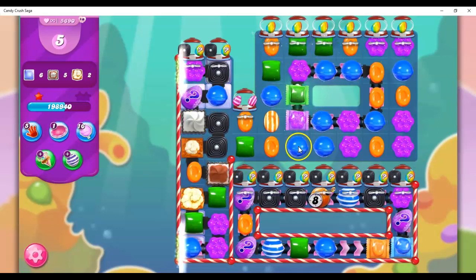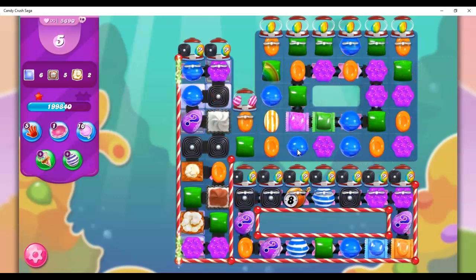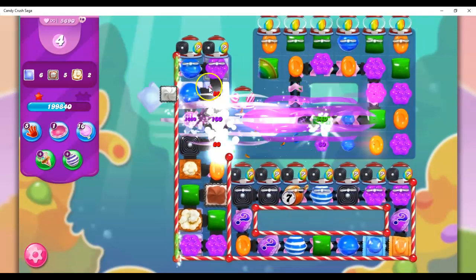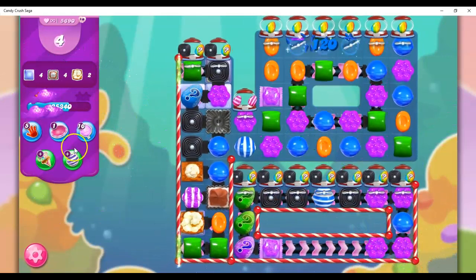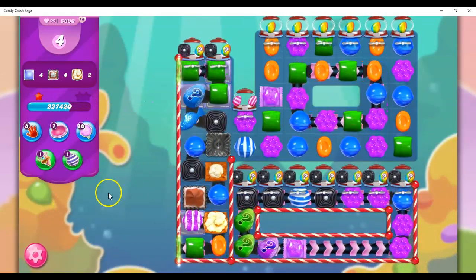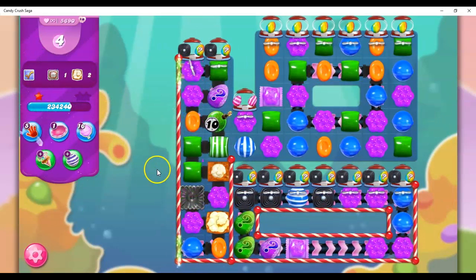So, stripe wrapped combo, but it left me. Oh, here it is. But it can't reach any popcorn, but it can take out other things. This looks like it should work together. It doesn't. This looks fairly decent, but no, not yet. Let's do this because it's going to take out that harmful licorice and just blow everything up and hopefully create some good chaos here. Go fish, go.